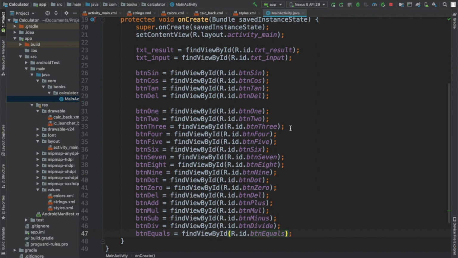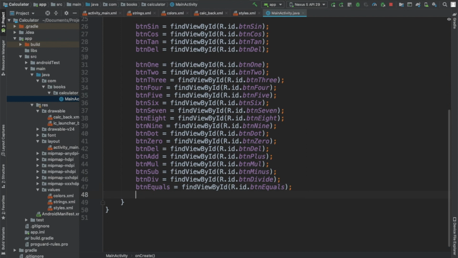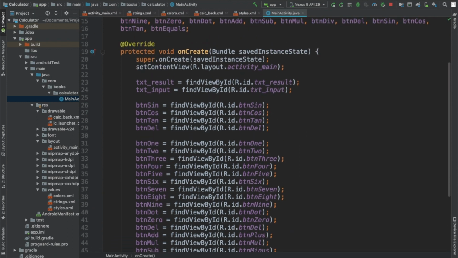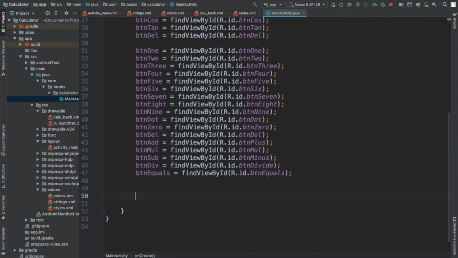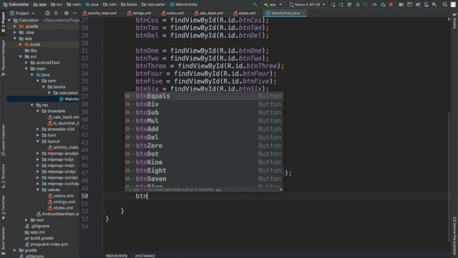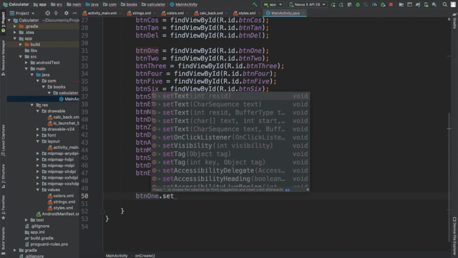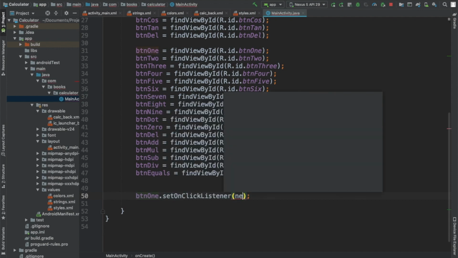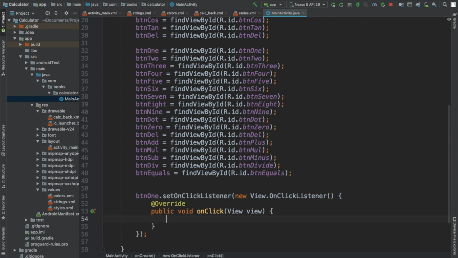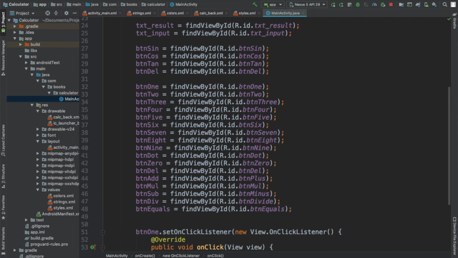We'll set OnClickListener for all these buttons that we have here. The first thing we'll do, let's set for button 1. We'll say btn 1 set OnClickListener.